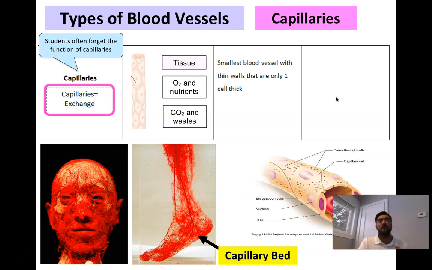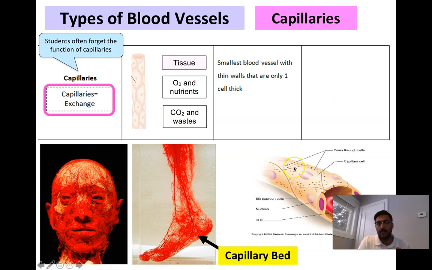Then we move into capillaries. Well, capillaries are really, really small. In fact, they're the smallest blood vessel in the body. They have thin walls, and they're only one cell thick. And they have to only be one cell thick for a very specific reason. They need to exchange or diffuse oxygen and nutrients throughout their tissues and carbon dioxide and waste throughout their tissues. And the only way they could do that without having to have any sort of active transport allowing them to cross the membrane or the wall of the capillary tissue is by being very thin. So they're only one cell thick, and so they allow things to pass through very quickly.